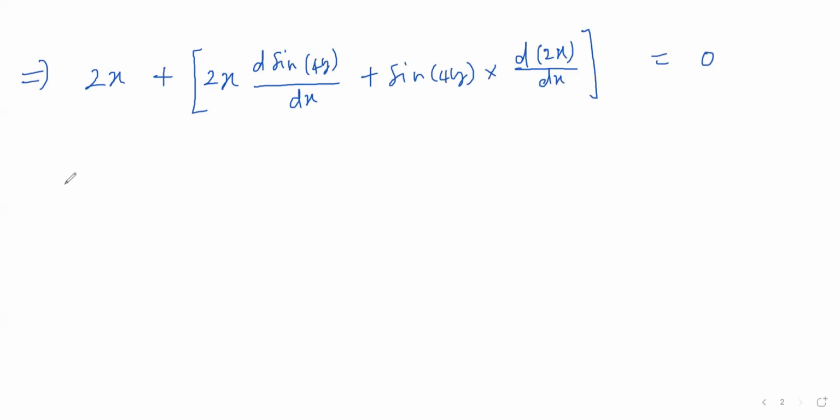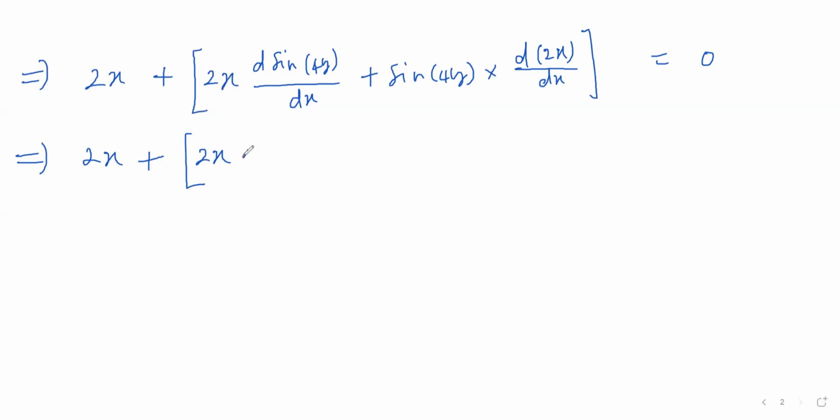So let's go ahead and differentiate each of these terms in this product rule on the left side of the equation. So this implies that we have 2x plus, so now we go ahead and we differentiate each of these terms. So the derivative of sine of 4y, we have to calculate that using the chain rule. Okay, so now we have 2x multiplied by the following. So when you're using the chain rule, obviously you're going to let u be equal to 4y, and you're going to apply the chain rule, and you're going to get the following.